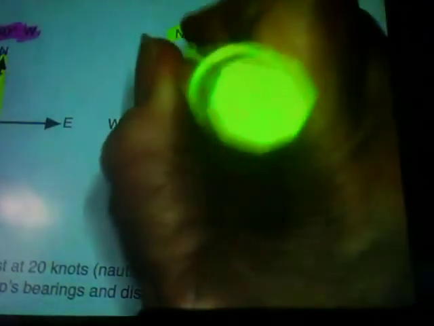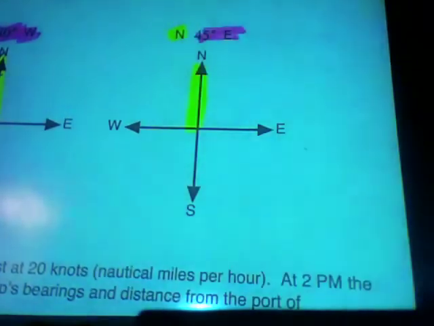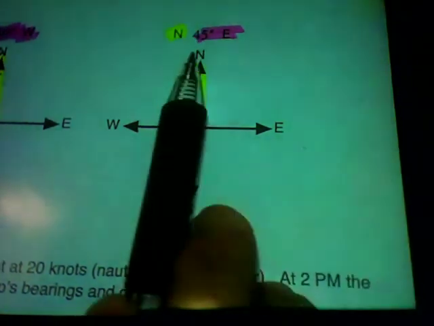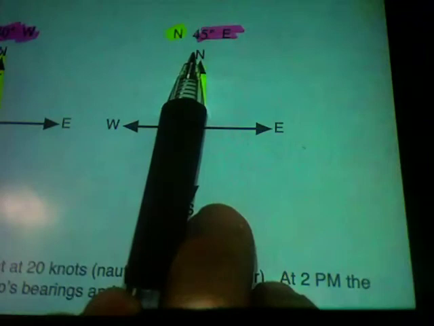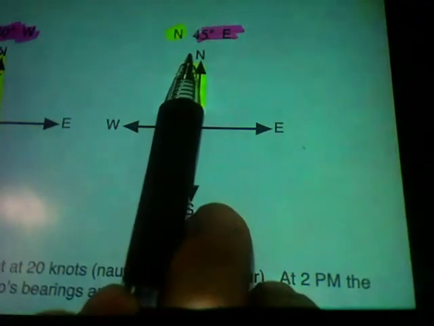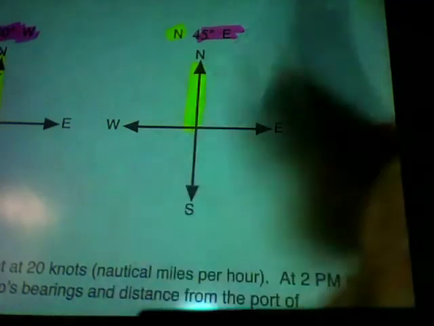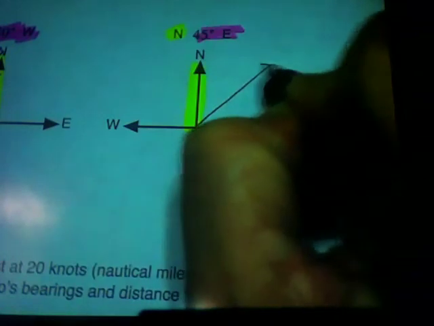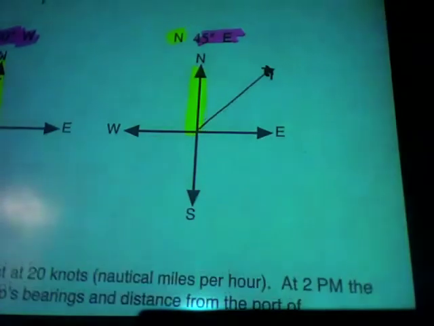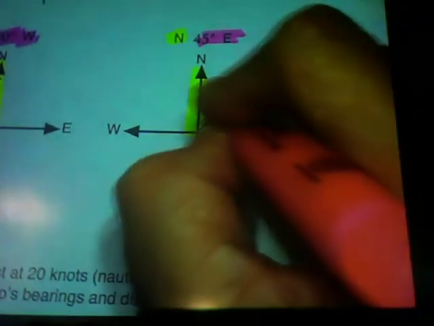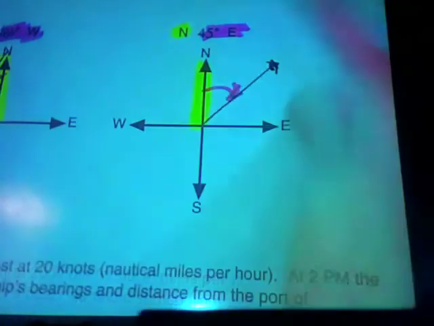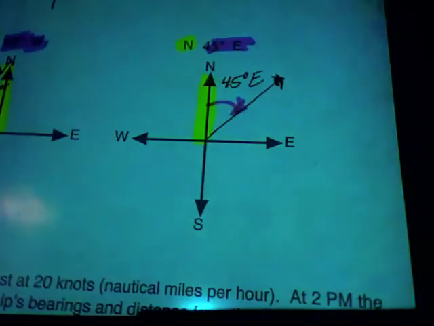All right, so here's the north axis, correct? Here's the north axis. Listen up. I am traveling 45 degrees to the east of that north axis. So 45 degrees would be straight up through the middle, wouldn't it? And 45 degrees east would be this angle measure right here. This right here is 45 degrees east. Now is it making more sense? Okay.